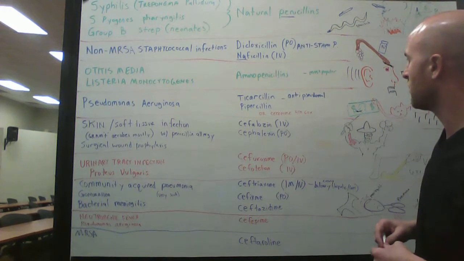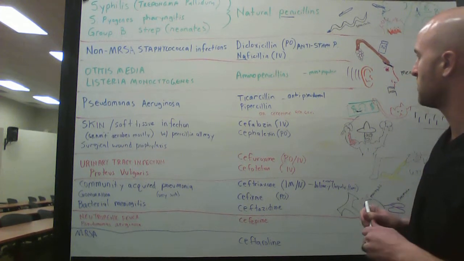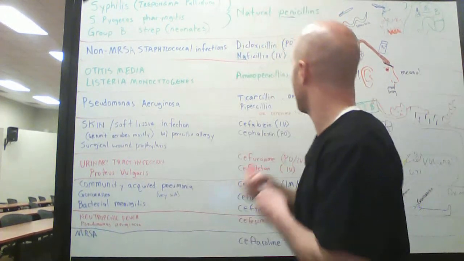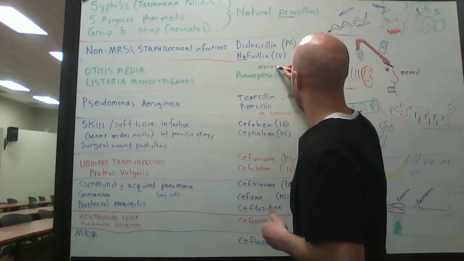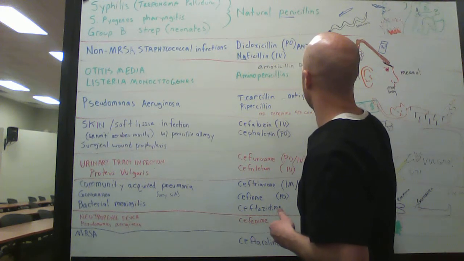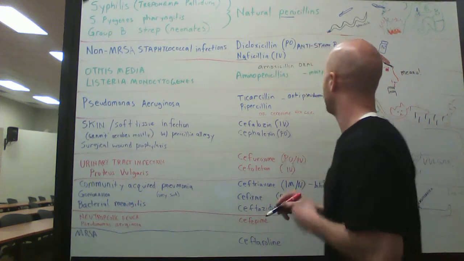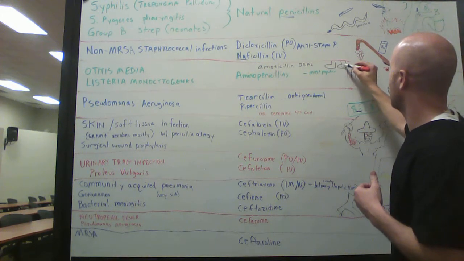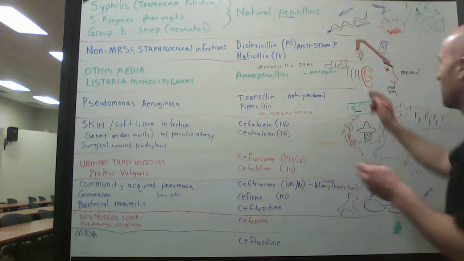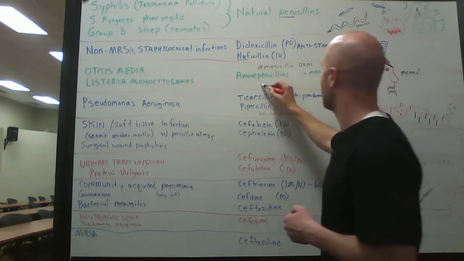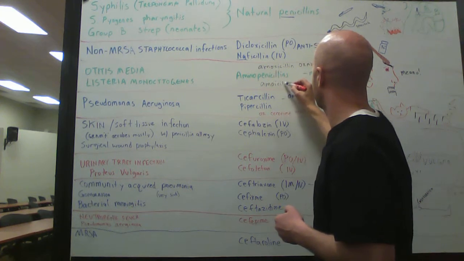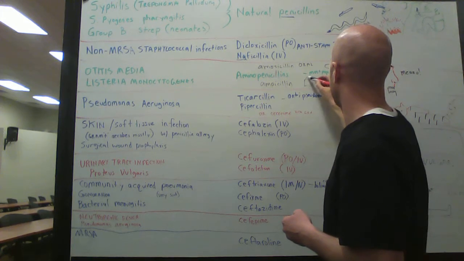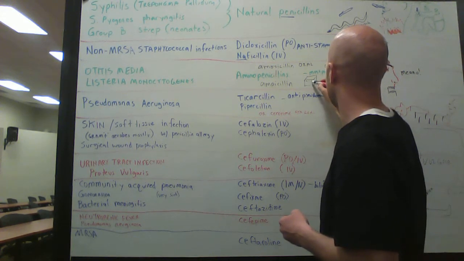So earlier I had a way to remember what each of these is associated with. I'll just write that out really quickly as a review. If you remember, amoxicillin is given orally. The way I remember that is I had moccasins with a smiley face on them. So smiley face moccasins for oral, there's a little mouth. And then ampicillin was given IV. The way I remembered ampicillin was I had an amplifier, like a guitar amplifier.